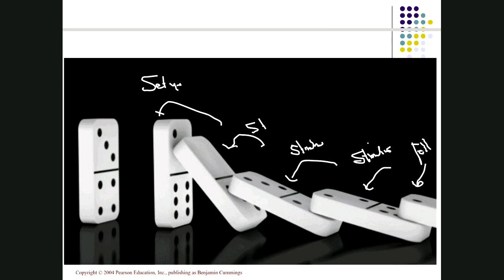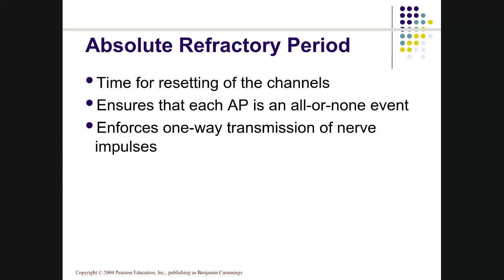So what's happening is all these dominoes are individual dominoes. They're not even touching each other. Look, they're just set up like this. But if I bump this one, if I stimulate this one, they're all going to fall down. And that's exactly the way action potentials are. And then, like those dominoes, there's this reset period, this refractory period. It's a time to reset the channels.